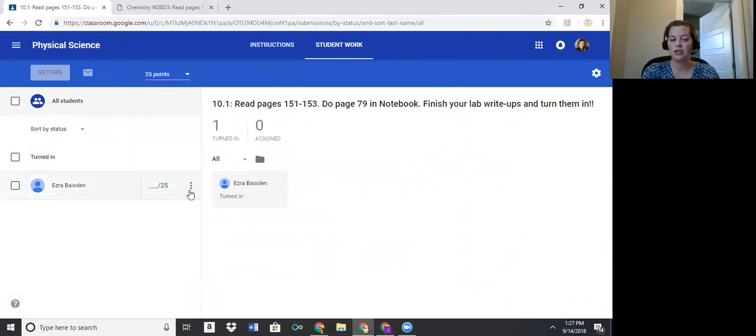So if you decide that you want it to be 10 points if it's turned in and 0 if it's not turned in, and you're not going to look at the actual assignment, that's great. If you don't want any points at all, just hit ungraded, and that's great too. And you get to choose up here at the top. You can either choose ungraded or put in points when you're creating the assignment. Great. Does that answer your question?